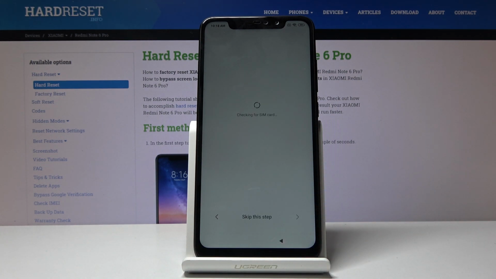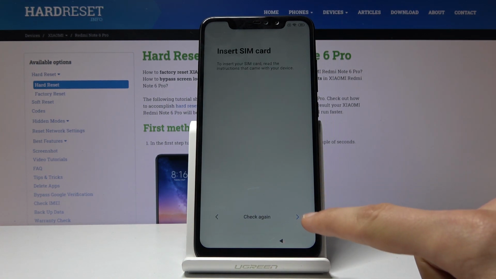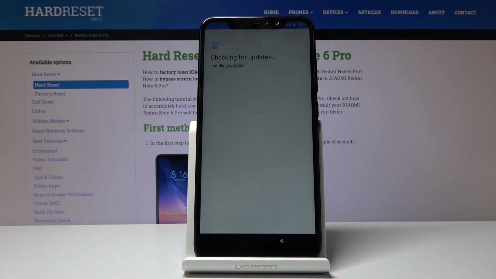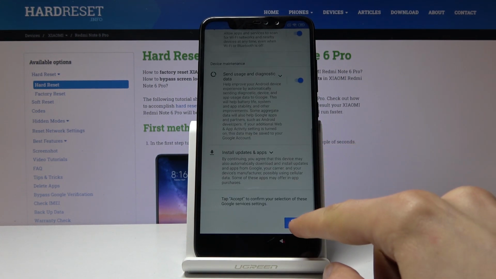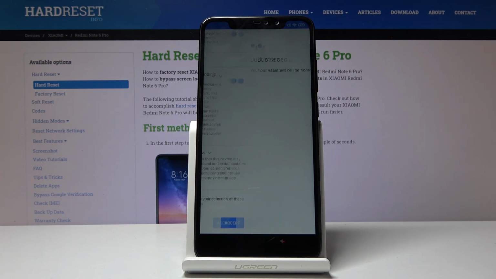This time around, you should see a key difference of the device actually not blocking us with the verification. So it should be somewhere right here. And you can see account added, and that's the account that I provided right before the restart of the device. Let's just tap on next, and that is also the screen that usually shows verify account.